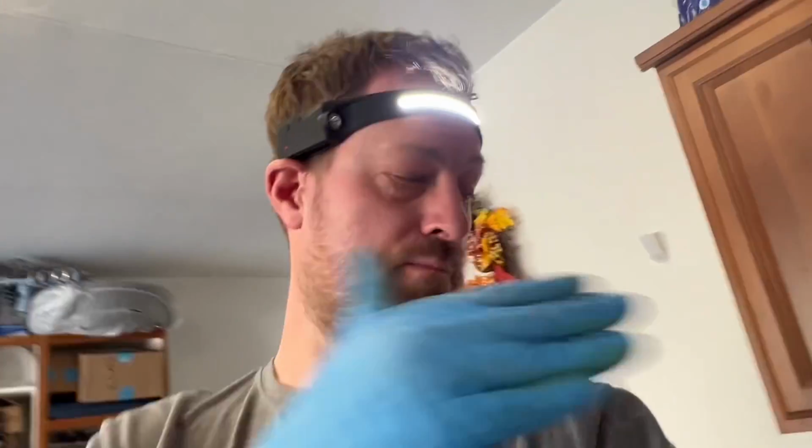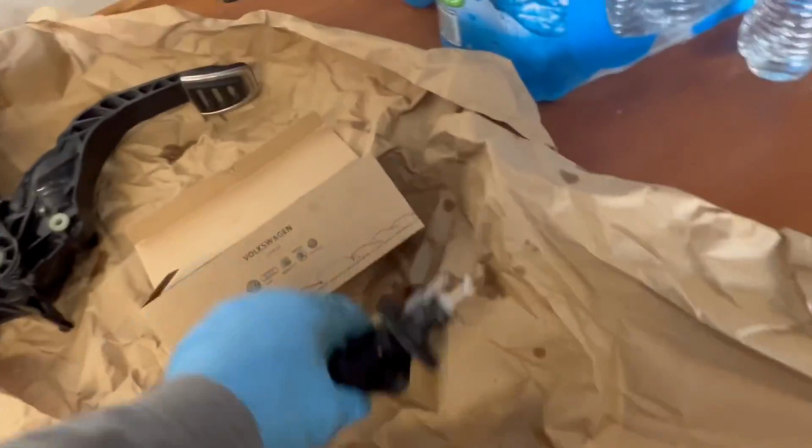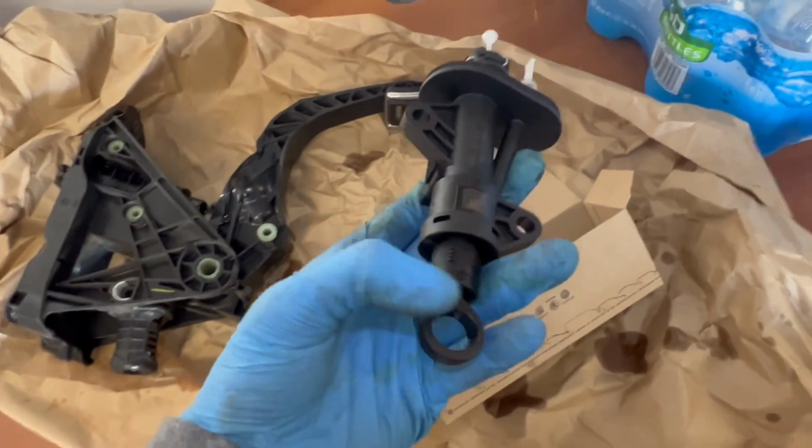Hopefully, there's only one other video that I found online for a Mark 7 Golf R, which is exactly the same as the Mark 6 and every previous generation of GTI, Golf R, anything VW. It's a very similar process, but there are some minute differences, like the way that the actual clutch master cylinder, this part right here, doesn't have a circle.